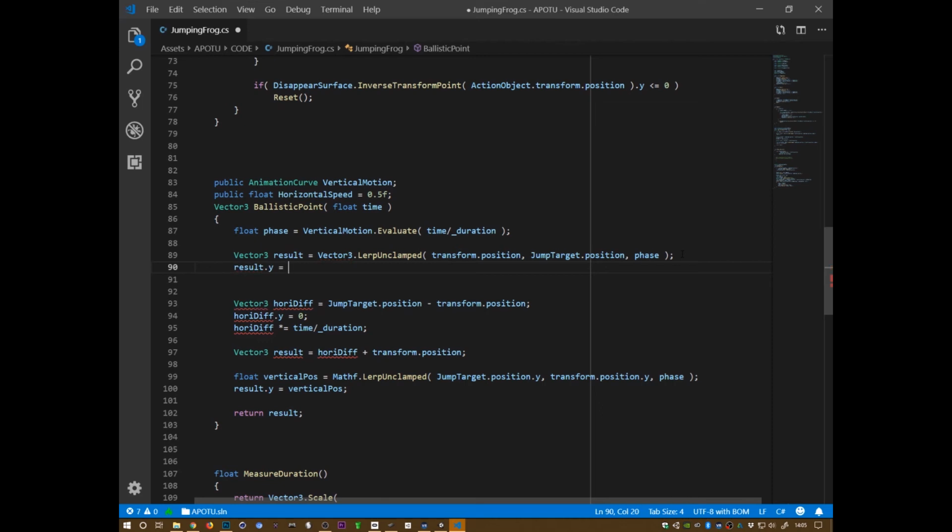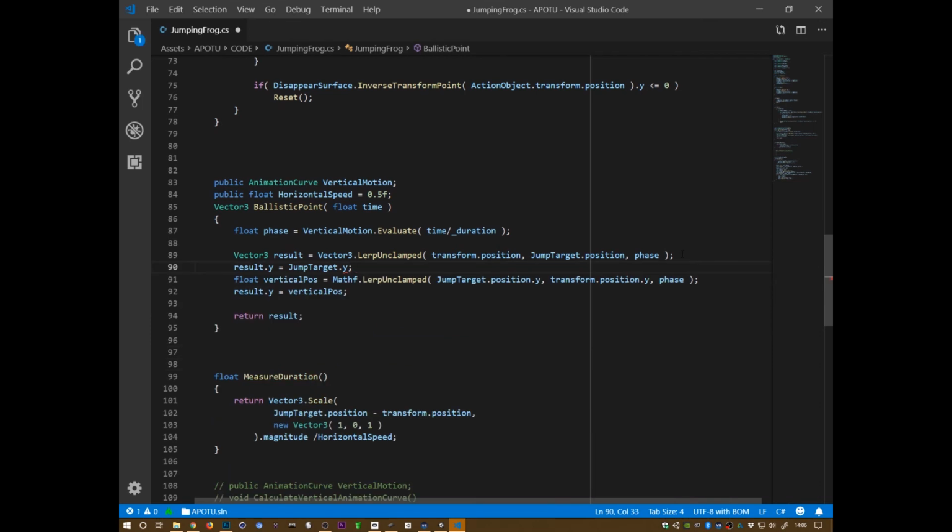We will put that at jump target dot Y. Actually, we don't even need to do that. We can remove this whole thing.